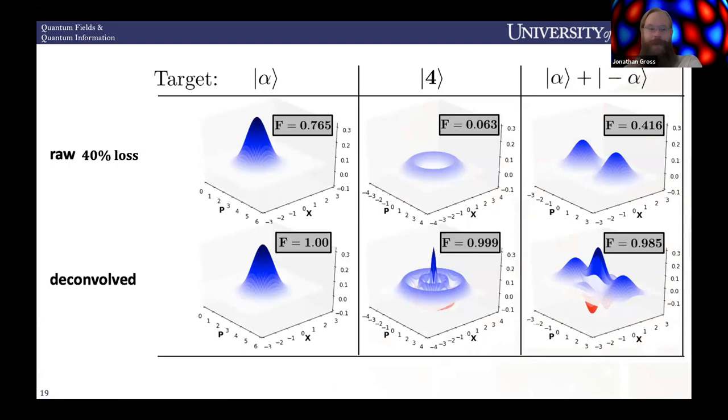And yeah, just as a heads up, five minutes to the questions. Five minutes to questions. Yeah. That's true. Yeah. That's true. I completely agree. Thanks. So, this is a simulation that Raj and Miller did for 40% losses. This is a coherent state. This is a four photon fock state. This is a cat state. You see that they don't look very, very negative Wigner functions. And this is the deconvolution procedure that restores almost the perfect Wigner function.